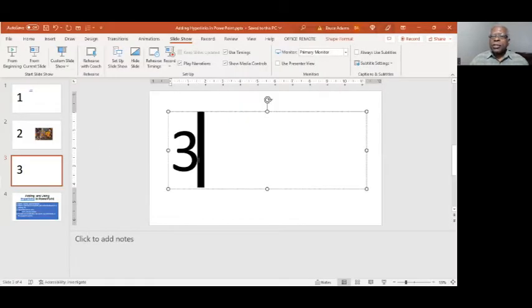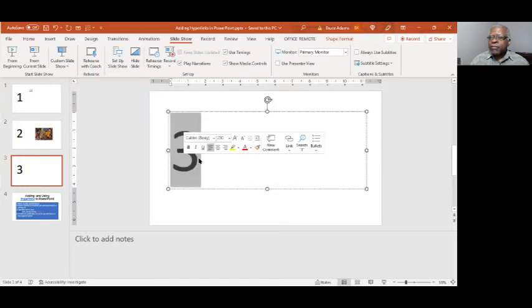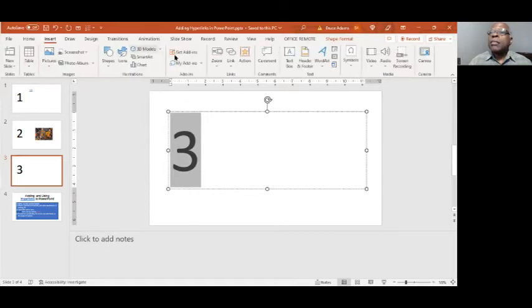We want to go to slide 3, which has the numeral 3, and we want to make a hyperlink to go back to slide 1. This is going to show you how you can basically have text, which is a number, as a link. You can press Control K, or you can go to Insert, Hyperlink, right here.